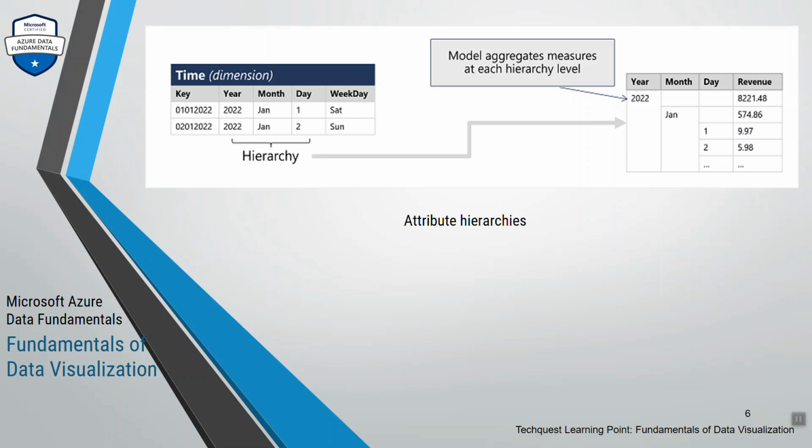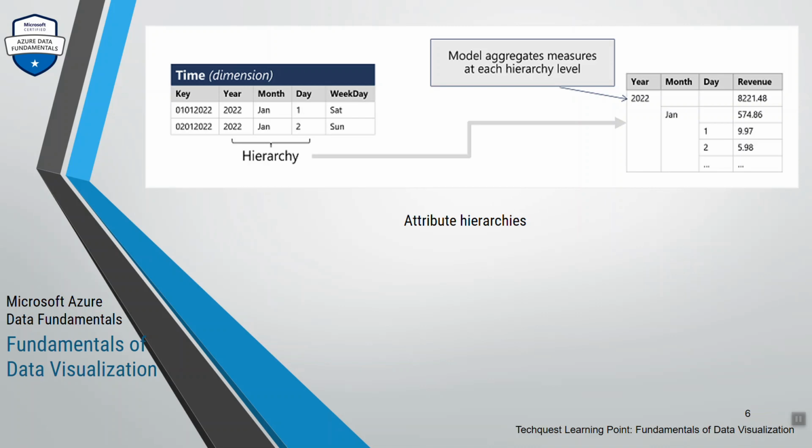For example, consider the attributes in the dimension tables we have discussed so far. In the product table, you can form a hierarchy in which each category might include multiple named products. Similarly, in the customer table, a hierarchy could be formed to represent multiple named customers in each city. Finally, in the time table, you can form a hierarchy of year, month, and day.